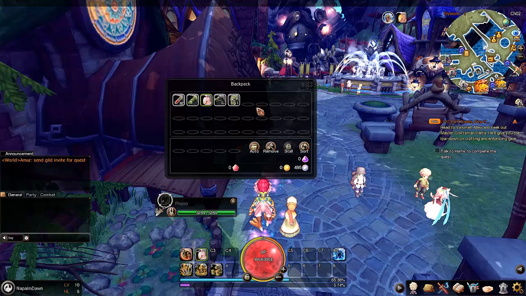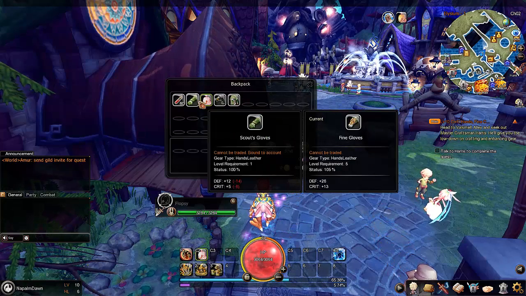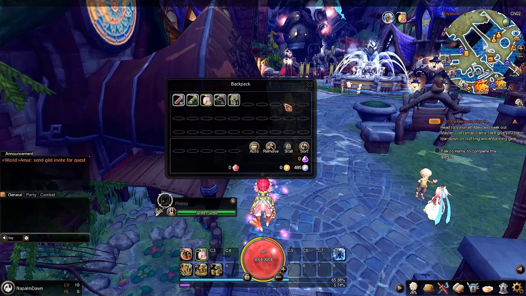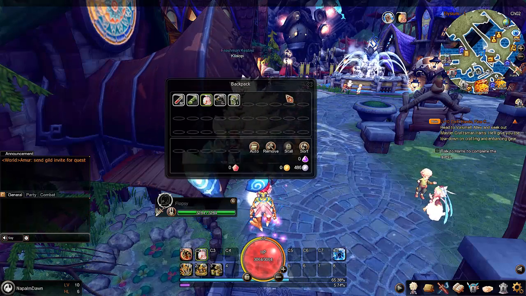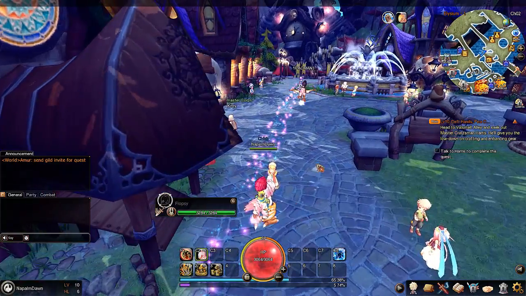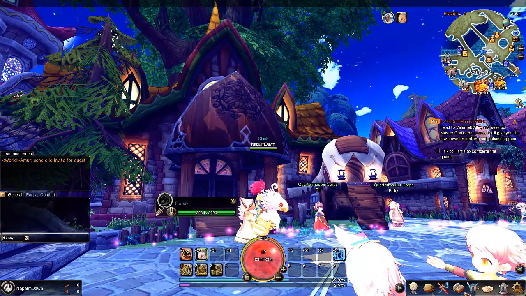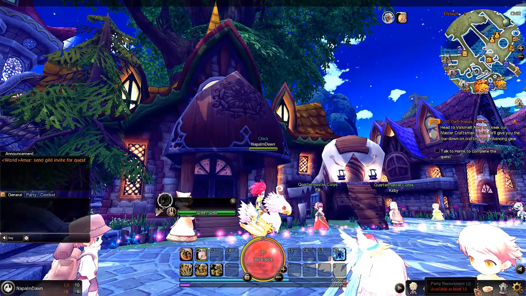Your backpack is over here. Here are your older items. It pretty much auto-equips the good ones when you get them. It says, hey, you just got a new sword, do you want to equip it? And I have my first mount, which kind of looks like a very tiny chibi chocobo. Their quest log is over here.